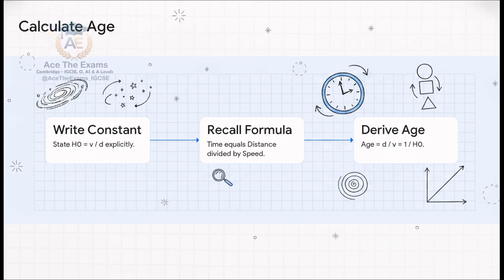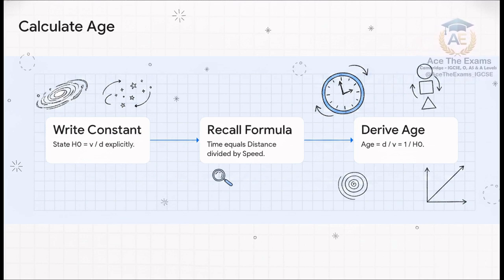Okay, challenge number 2, find the flaw. Listen to this sample paragraph from Alex and tell me exactly where they lose the mark. "To find the age of the universe, you divide distance by speed, so the age is v over d." Did you catch it? Alex stated the correct English principle, distance over speed, but then wrote the wrong algebraic fraction. They wrote v over d instead of d over v. It's a classic panic mistake.